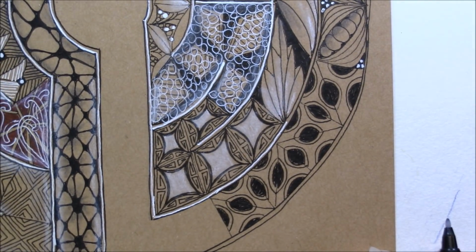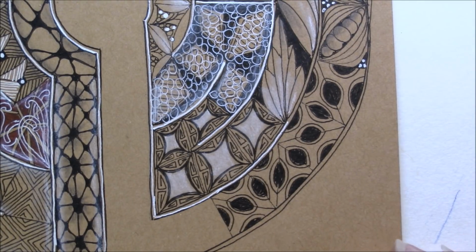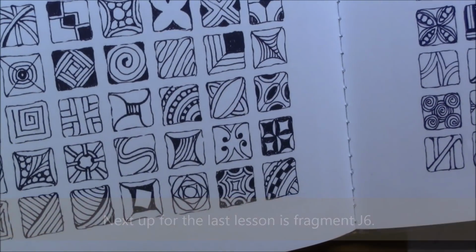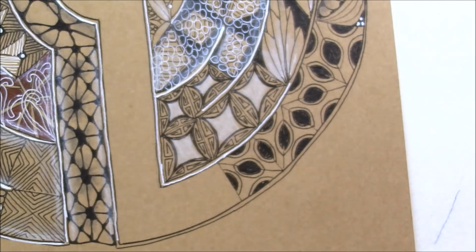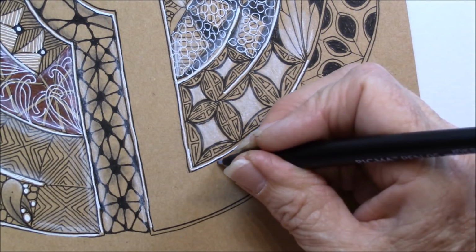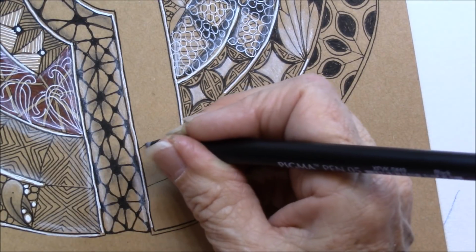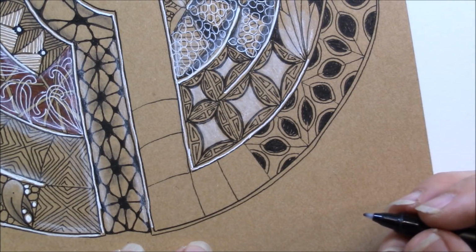So then our next tangle is J6. And I'll show you J6. I'm sorry, some of them I didn't show you. This is J6. And I think it can be done a lot of different ways, but I'm going to go ahead and section this off. So we have some sections to do J6.